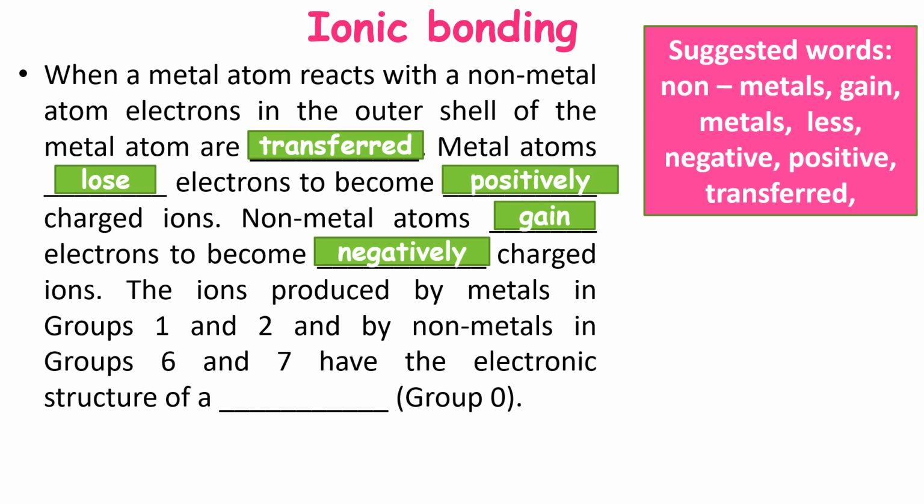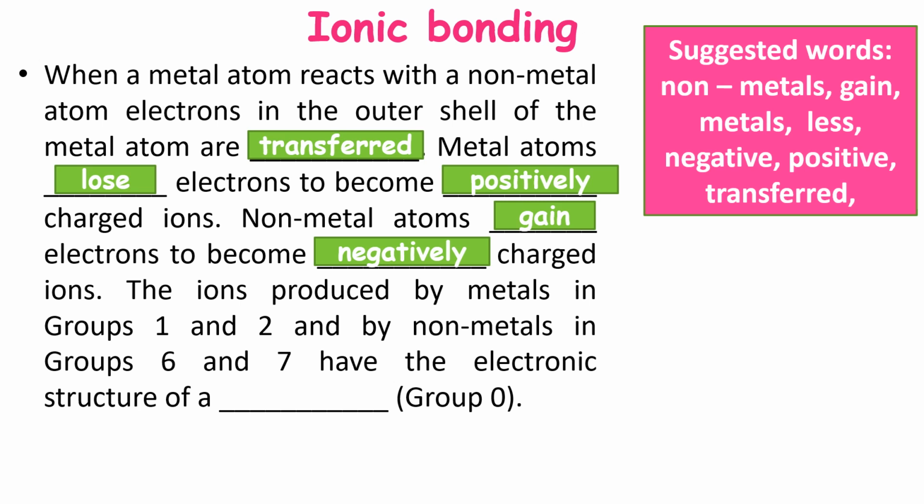Okay. Now, how would you know what ions you'd have? So it depends on the group. So if you're group one, you're going to have a 1 plus charge. If you're group two, you're going to have a 2 plus charge because you have those electrons in the outermost shell. Okay. Whereas if you're in group seven, that means you have 7 electrons in the outer shell. And if that is the case, then in order to get a full outer shell, it's easier for you to gain that last one instead of trying to lose the 7 that you have. And as a result of that, you'd end up with a -1 charge.